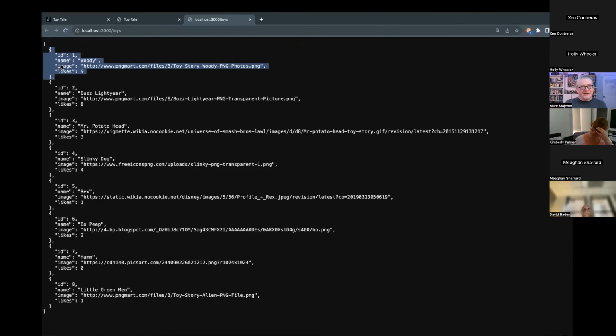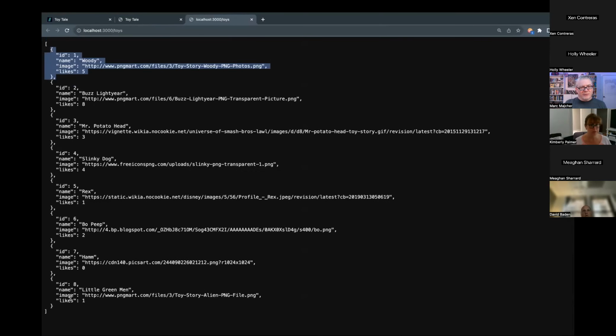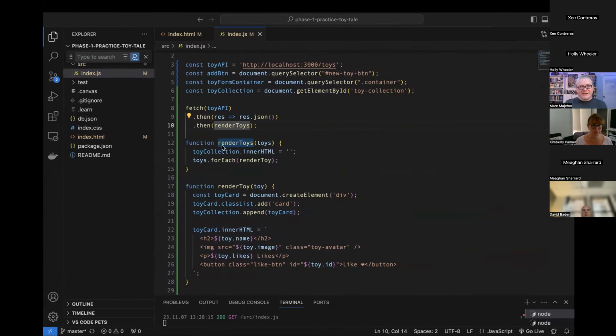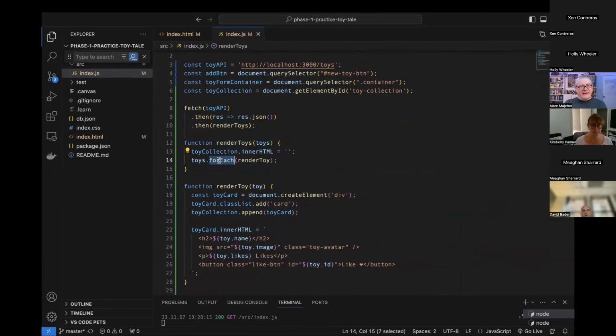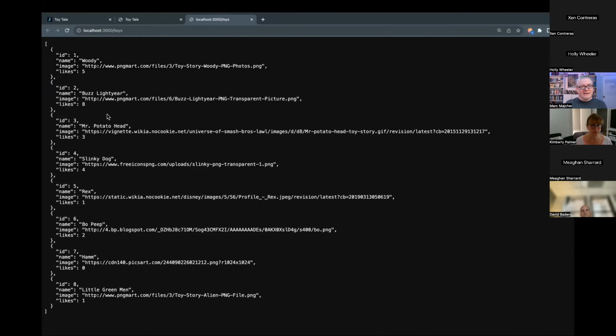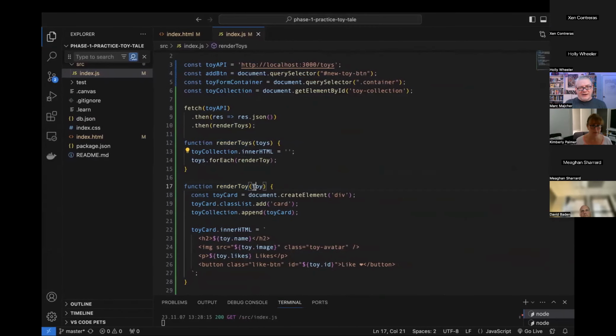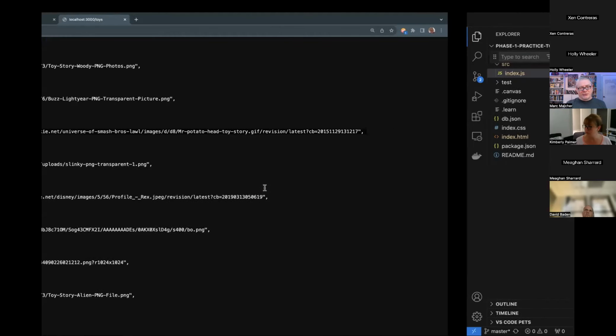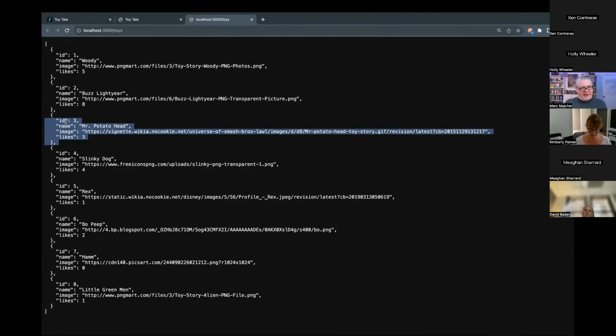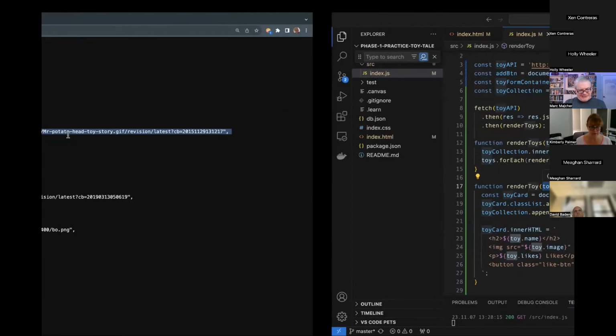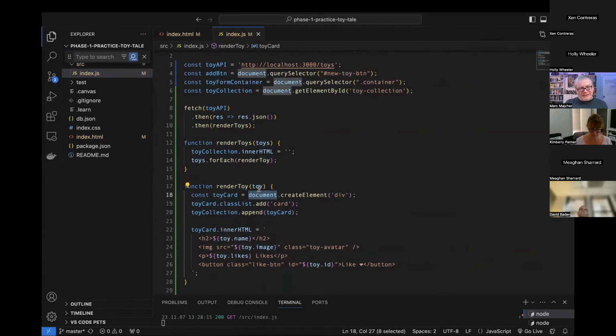And so then we're taking this whole array, and for each one of those, pass each one to render toy. So we're passing each one of these objects to this function here. And that gives us access to toy.id, toy.name, toy.image, toy.likes. And again, we're just calling it toy here because that's what it is.